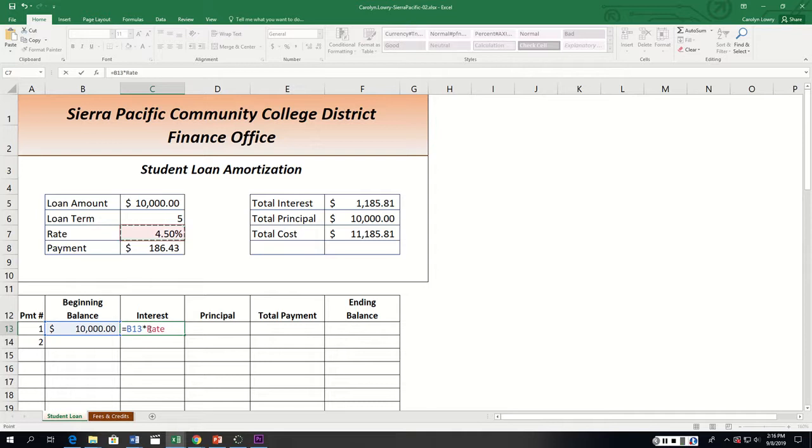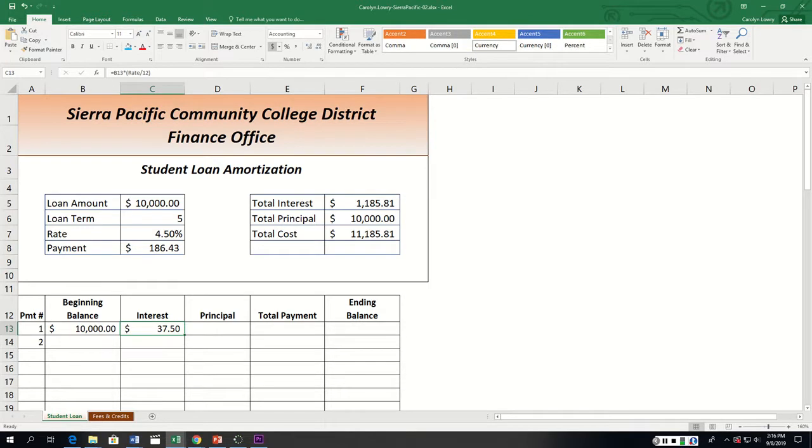Oops, got to put an open parentheses there, times the rate divided by 12, close parentheses, and enter. There we go. Again, we want this to be accounting number format, so click on my accounting number format.